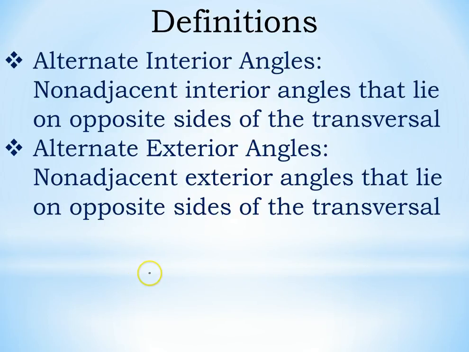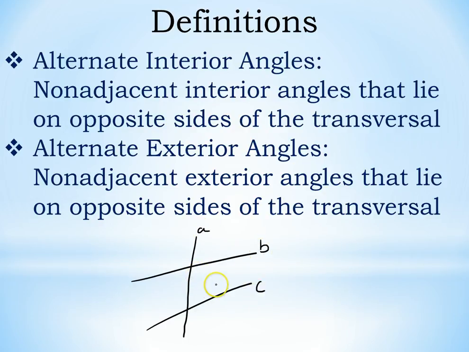Now, a little bit different is alternate interior angles. Alternate interior angles are still on the inside of our coplanar lines. Again, B and C are two coplanar lines, A is our transversal, but now they're on opposite sides of the transversal. In this case, angles 1 and 2 would be alternate interior angles, so are 3 and 4. You'll generally find your alternate interior angles form a Z, either a regular Z or a backward Z, and the angles inside the Z are your alternate interior angles.